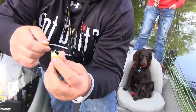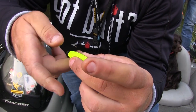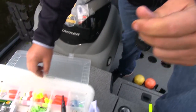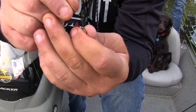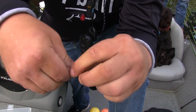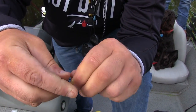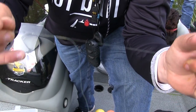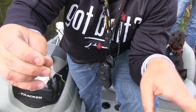Next is my cork. Thread that through my slip cork. Let it hang. Then I put my hook on. I tie just a regular loop knot with my hook, tag end up, make a loop with my finger. I tie my jigs the same way. Make a little loop and pull it tight. Then I bite my tag end off. That's what it looks like.